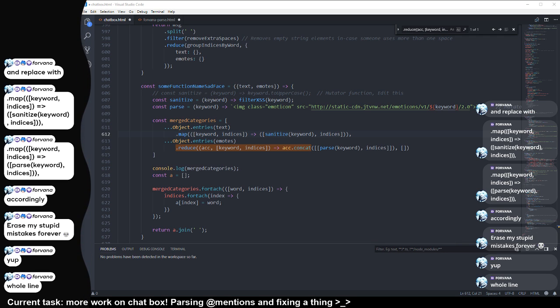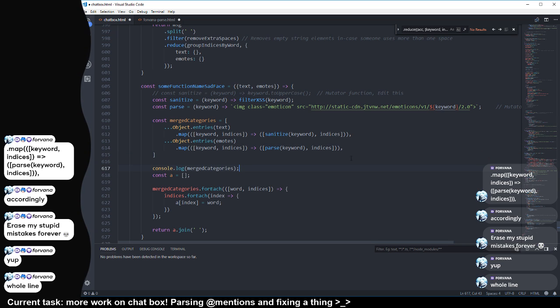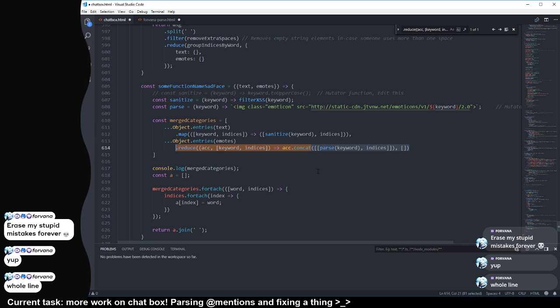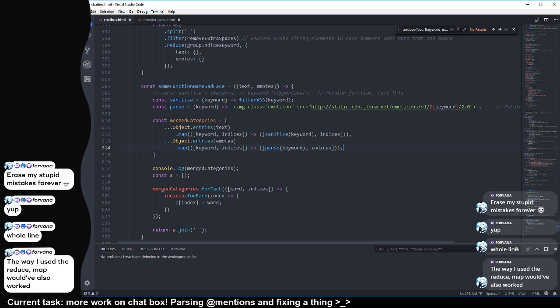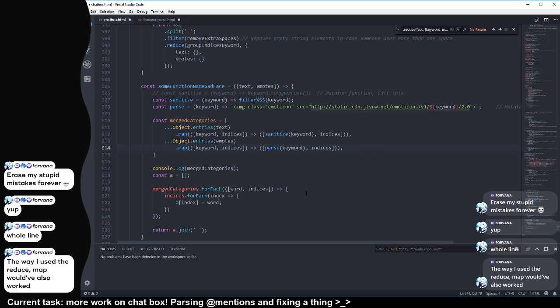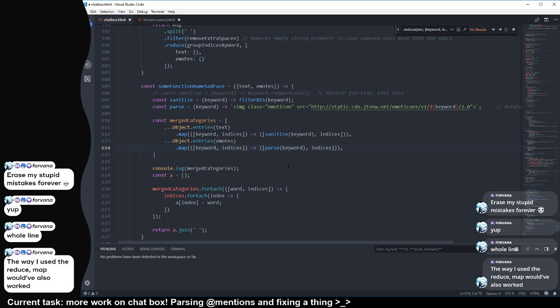Ah. I don't even know what the quote-unquote stupid mistake was, because understanding this is gonna take a while. What is the... Oh. Right, right.